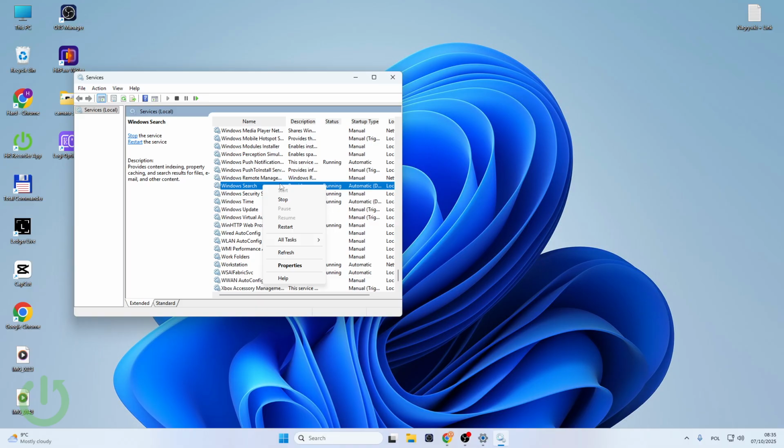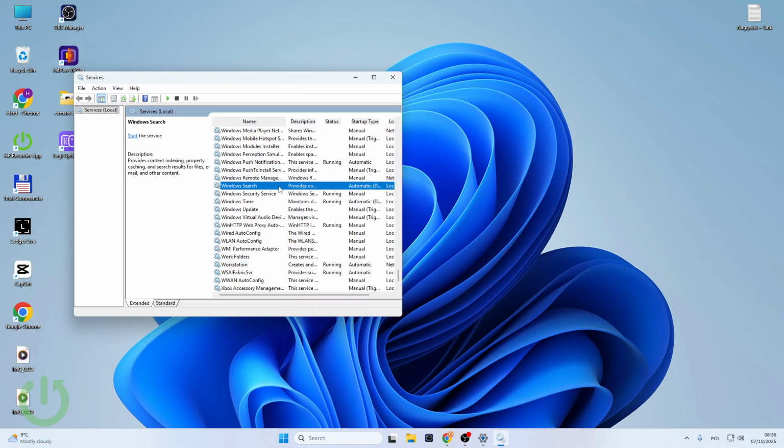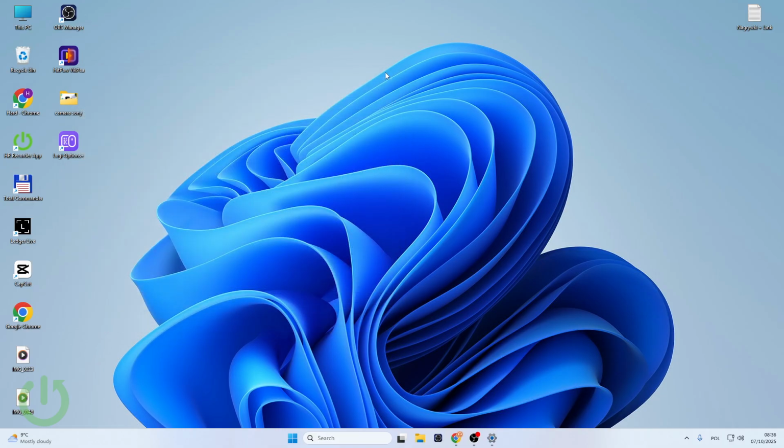Click on it using the right button and click stop. Wait a while. As you can see, for example, OBS works, but it's not working in the right way. It's not indexing now, it's just working in RAM. But now just click start again. Wait a while. Yeah, cool. It's running. So sometimes just this quick action can help.